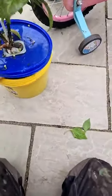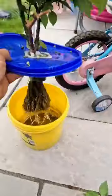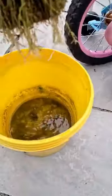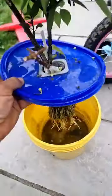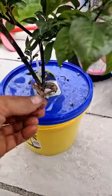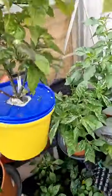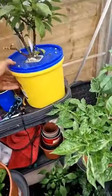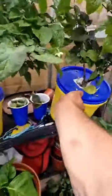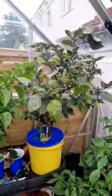If you want to see the roots, have a look underneath here and have a quick look. As you can see, the big yellow bucket's not the greatest outside because it does get a bit of sunshine in there. But all it is is Chilli Focus and it's absolutely loving it. I cut it right down last year. I'll put it back and get the other one out.